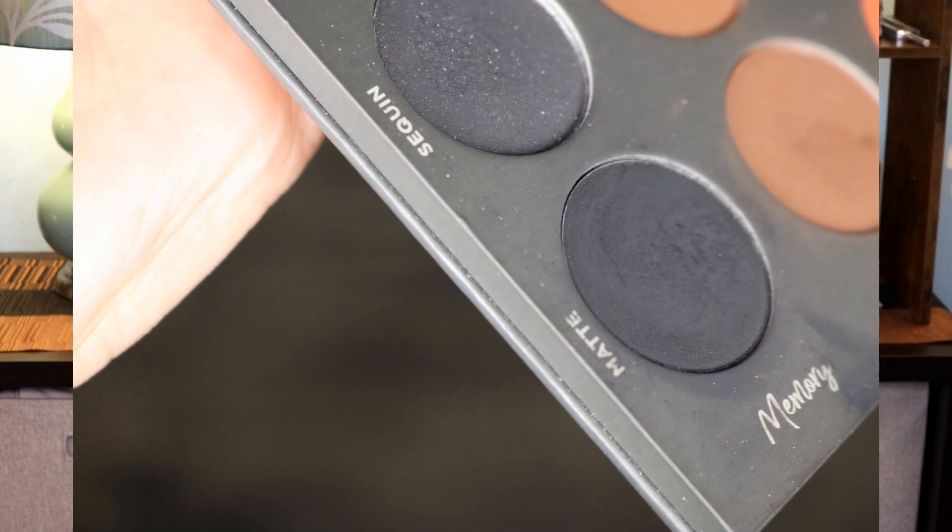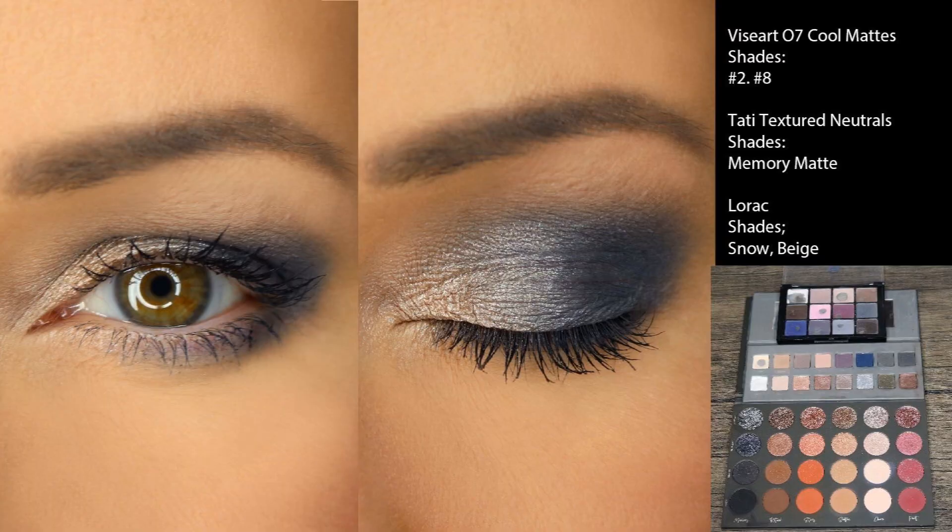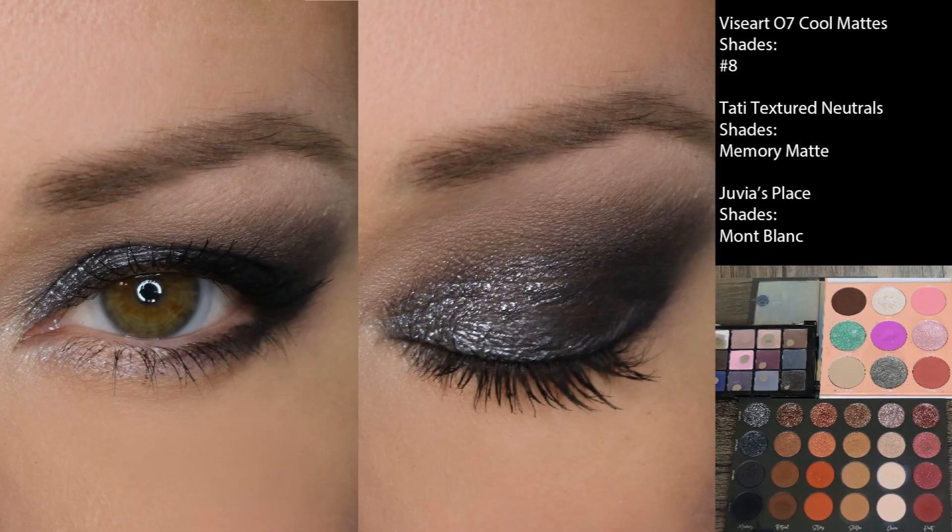My last update was at the beginning of April, so it was actually two months ago. In that time, the first shadow we're going to talk about is Tati Memory. It's this black down here — this has been in my project the longest and it is finally rolling out. It doesn't have any pan, but if you haven't watched my pan that palette update, I have used this shadow so many times. I have about 50 uses on this shadow for this year and it has a dip, but still no pan.